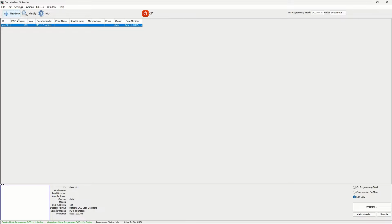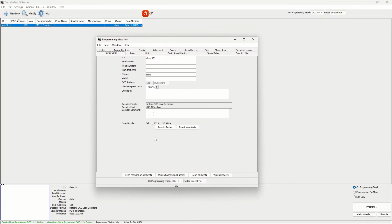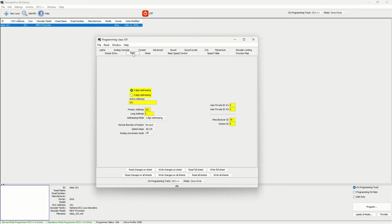So I know that the decoder I want to program is on the programming track. So I'm going to select that button and then see if, when I open this up again, I get a slightly different window in that I get buttons, and hopefully these are the buttons I'm talking about. So, for example, with basic, like I said, these are the default values that it has guessed are right. So I can click on this button that's read full sheet.